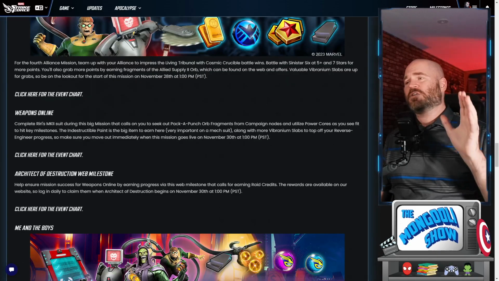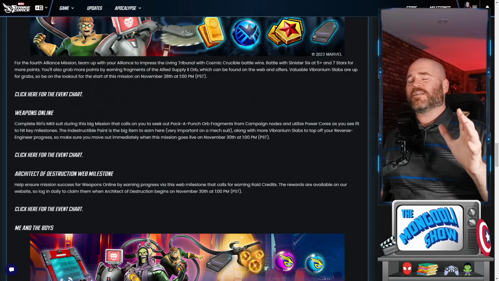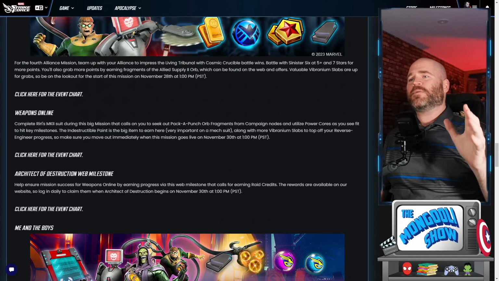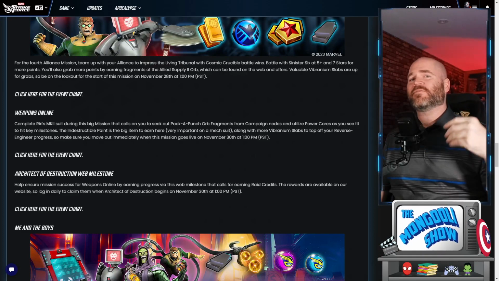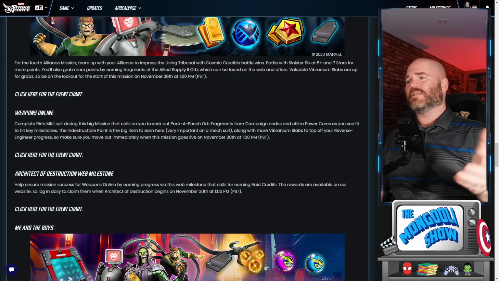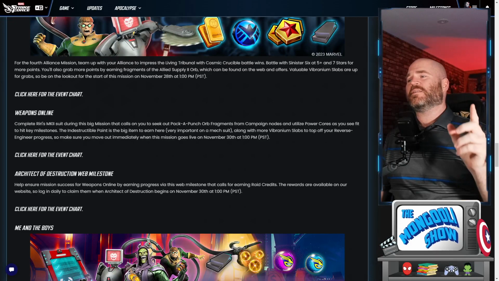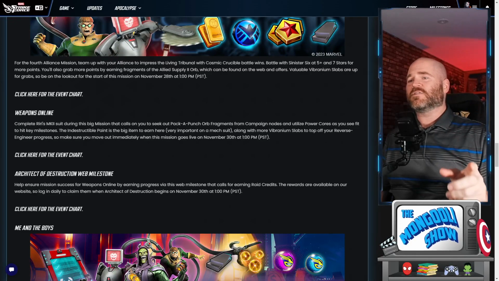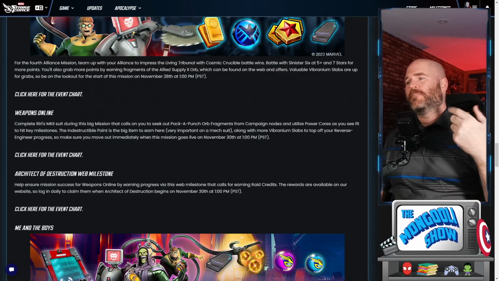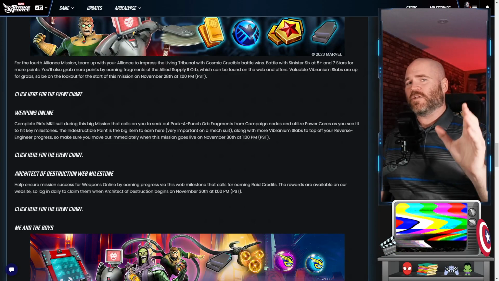The next two events also don't have charts available for them. We're looking at the Weapons Online as well as the Architect of Destruction. Now, what you're going to want to do for Weapons Online is actually do campaign nodes, and you will get Pack-a-Punch Orb Fragments for those campaign nodes. We have no idea what the rate is going to be or what the chart looks like, so we'll leave it at that, but that starts on November 30th. Also on November 30th is the Architect of Destruction web milestone, where you're going to earn raid credits. Again, no event chart, not a whole lot to talk about there, so make sure you come back to the channel when that goes live.